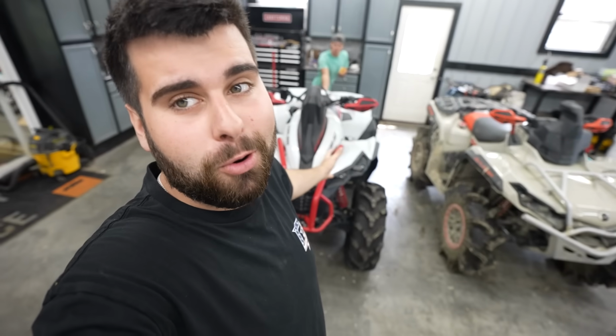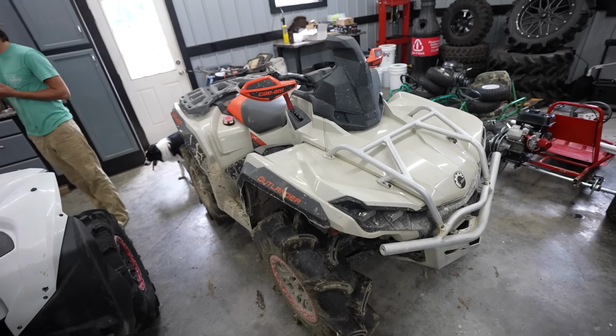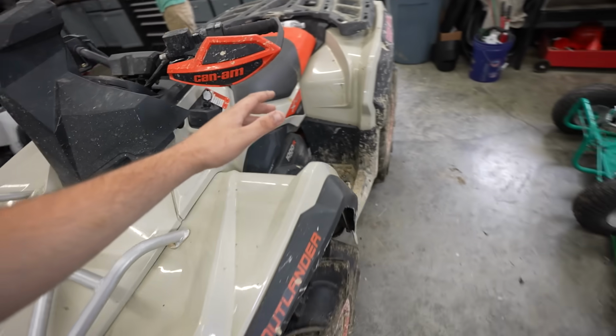Can't tell, we're getting the four-wheelers out. We got the Outlander out. We got the Renegade out. Both of these are 1000s, which is weird to say. Typically, when you see a snorkeled XMR 1000, it's not a short frame like this. This was actually an XXC we converted over. We're getting the stuff out to ride.